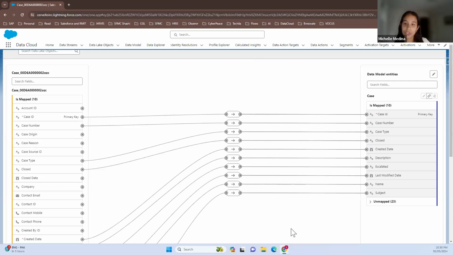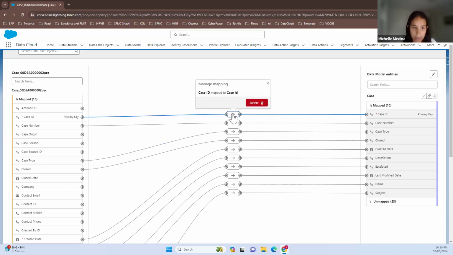Awesome. Once you click on a DMO itself, it'll automatically map some of those fields. I do recommend checking each field to make sure it's mapped the way you want it to be mapped. Sometimes it might not necessarily be that way. So if we click on the first one, let's make sure. Case ID is mapped to case ID. That's good.